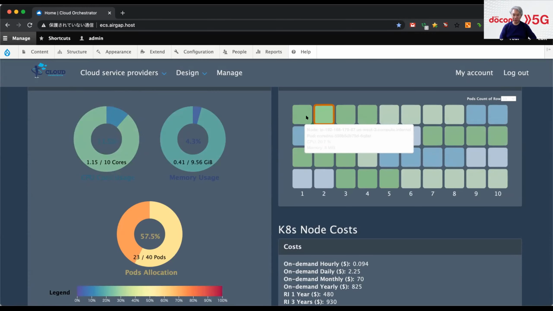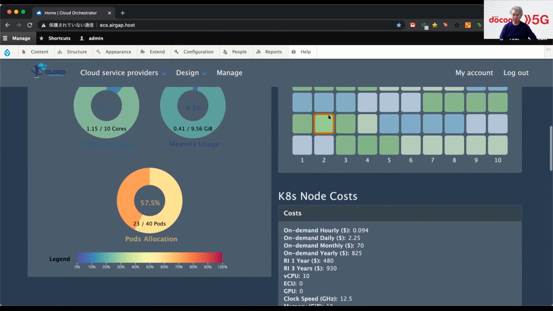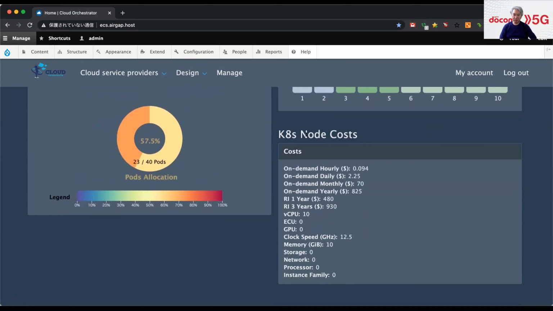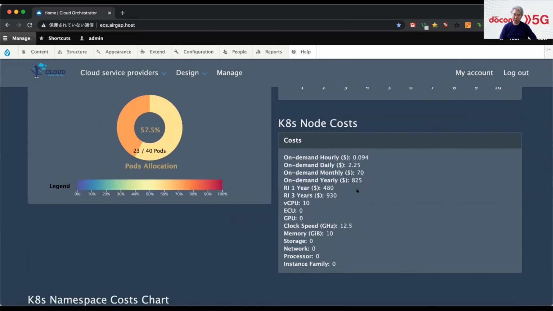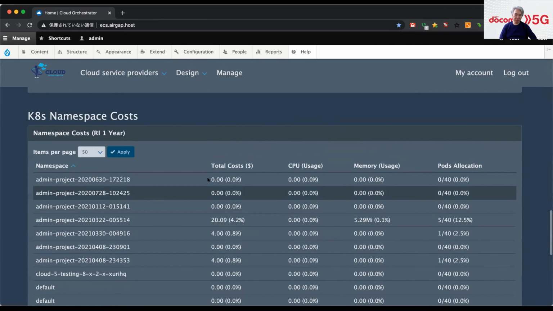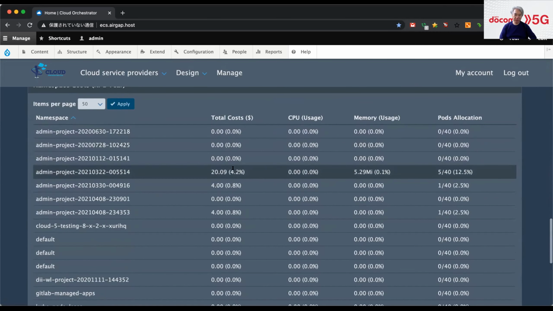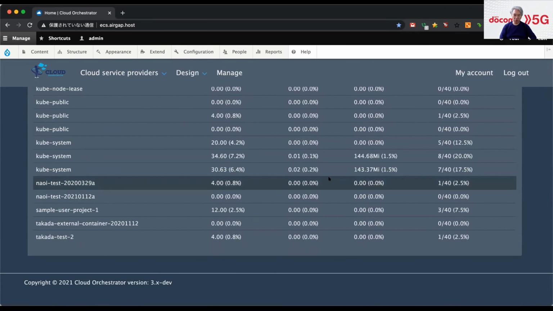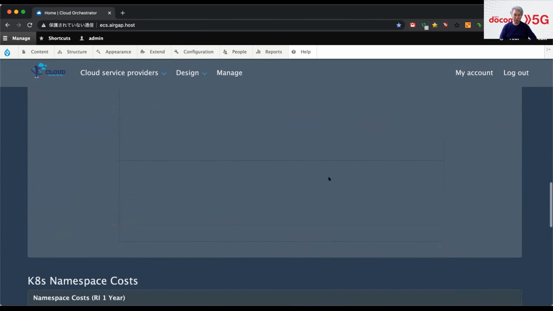And we can visualize a heat map, showing which pod is using high CPU usage. And again, this is Kubernetes node cost. We can calculate how much we are using for one cluster on one node. And also in each namespace, we can see how much each project is using. So this is a kind of distributed cost calculation.